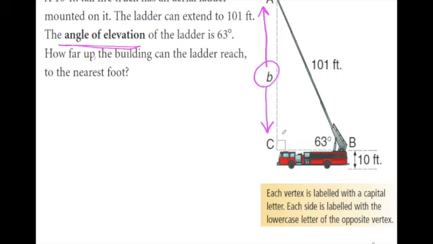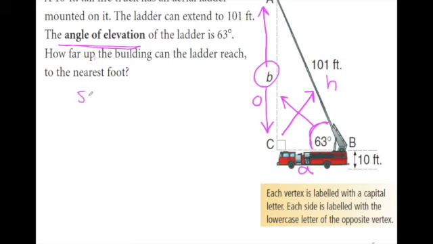Okay, you know your hypotenuse is going to be across from your 90 degrees, so you can label that H, and you've been given that angle of elevation of 63 degrees, and you know that opposite that is going to be your opposite side, and where that fire truck is going to be your adjacent side because it's attached to that reference angle of 63 degrees. Right now, this 10 feet doesn't really come into play because it's not in our triangle yet.